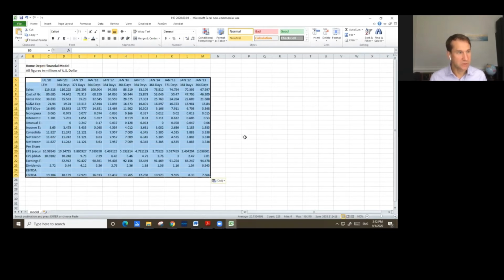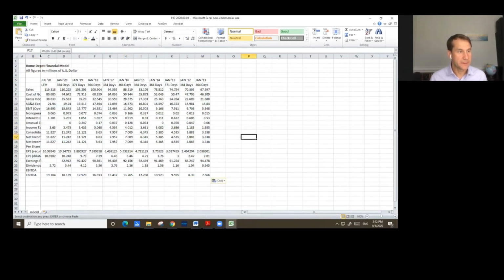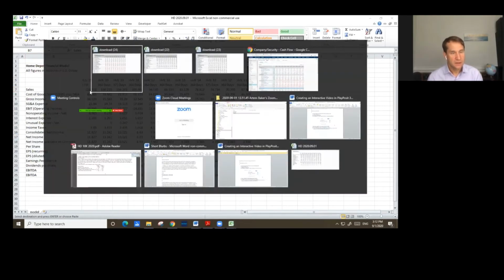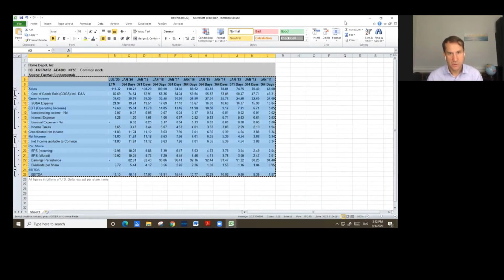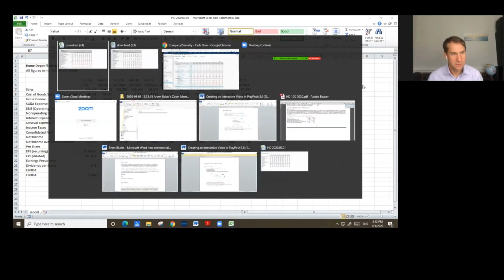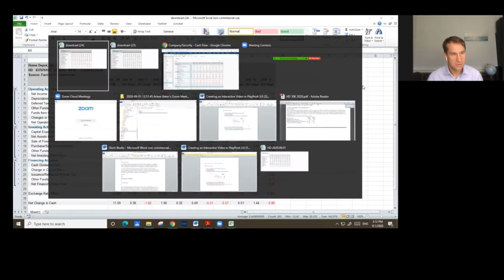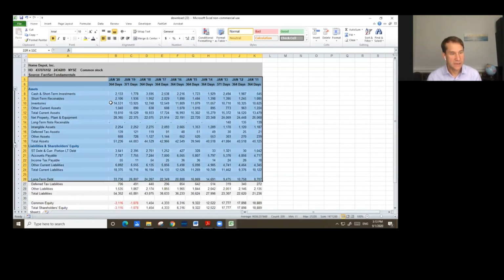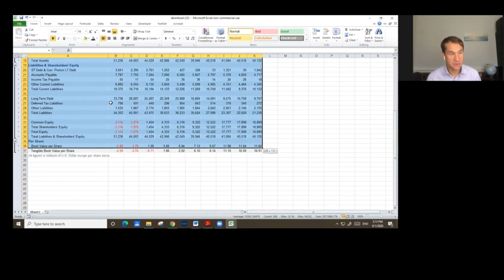So I'm not going to use any of FactSet's nice formatting. And then let me do the same for the balance sheet. I'll take the headings here because my headings may not align.